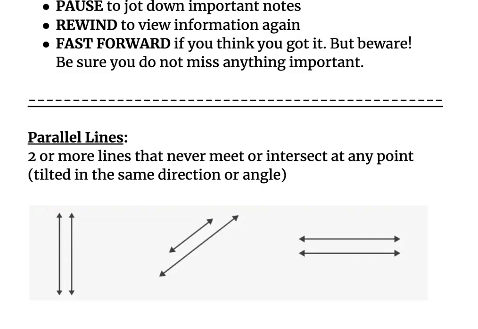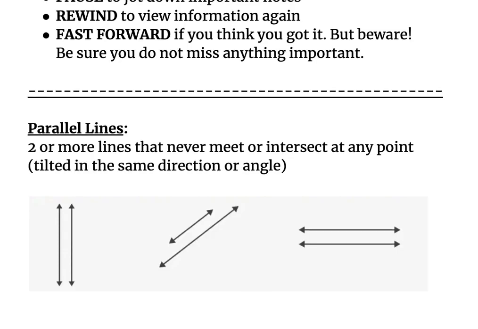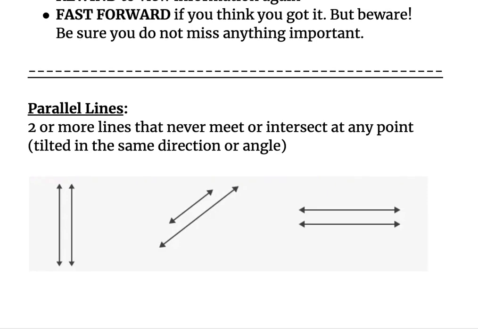Speaking of slope, it means that they have the same slope. So if one has a slope of 2/3, the other also has a slope of 2/3, going up 2 and over to the right 3. So they just will never intersect, so they'll have no solution if you think about it that way. Those are parallel lines. Go ahead and jot down that definition and at least one of these example pictures if you haven't done so yet.